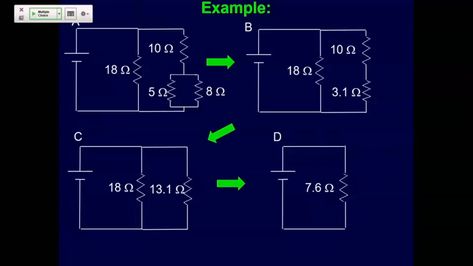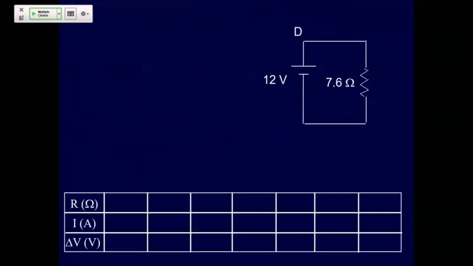Anybody have a question on the step that I did here before we go on to the second part, generally, with a question like this? The second part would want to go through and ask about one of the particular resistors, like what's the voltage drop across resistor 1, or what's the current through resistor 2? And that's the part that is really similar to what we did with capacitors. And so we can go through and make a nice little chart here. So here's my little chart of resistance, current, and voltage.